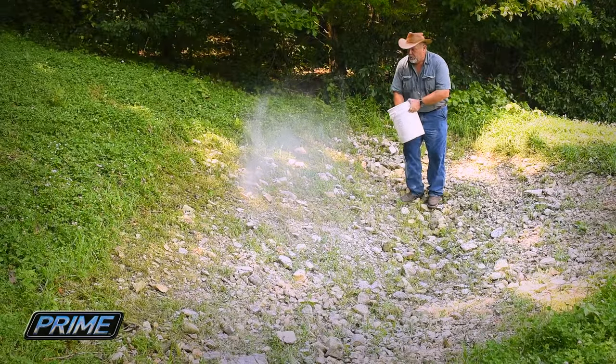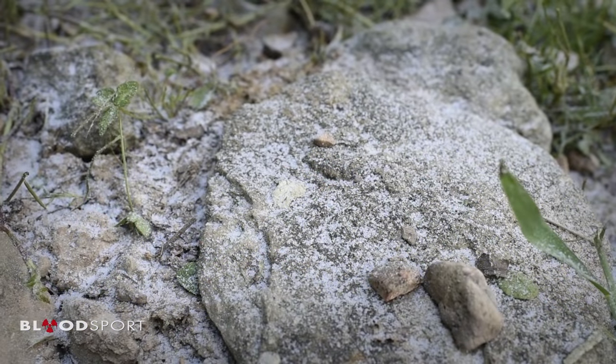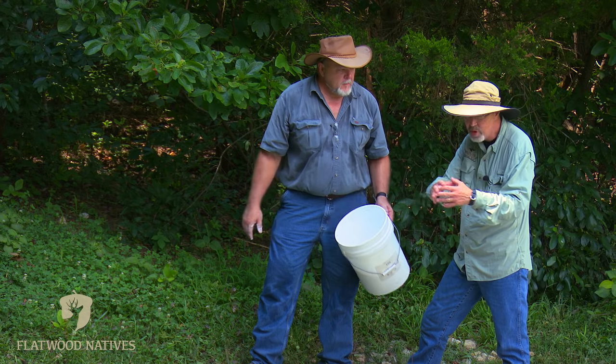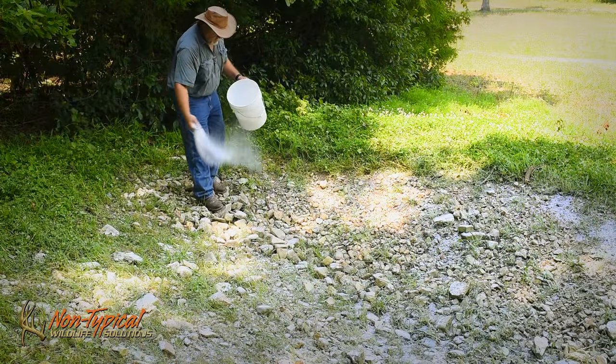You can go over it multiple times just as long as you get the correct amount of product out. James, it looks like we've got a light snow on the ground — that's part one of the first step. That's correct. Now we're going to put part B of the first step. These work together to form a base seal that really locks down in this horrendous rock habitat, and then we put some other sealants on top of that.